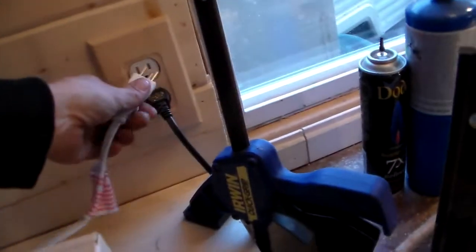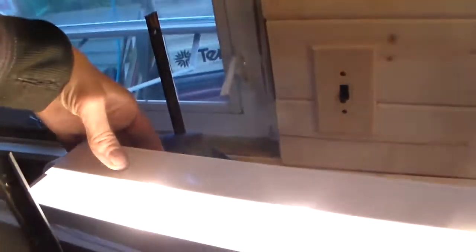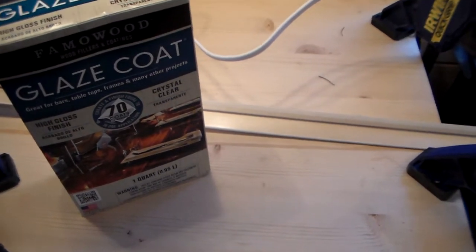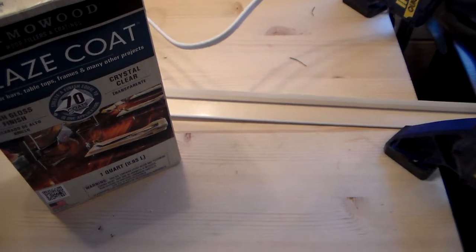Here, I'll plug it in and show you. Right now it's still got a plug on it, but I'm gonna hardwire it to my power supply, to this switch right here, so I can just turn it on and off. But it has a little switch here, see? It gets kind of bright, and there's the low setting, but it'll light up this area well enough for me to be able to cook and see my food. I get a little OCD when I can't see my food when I'm cooking, so this light will do good.